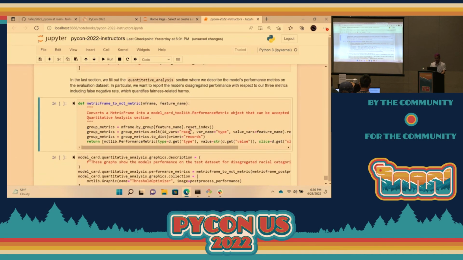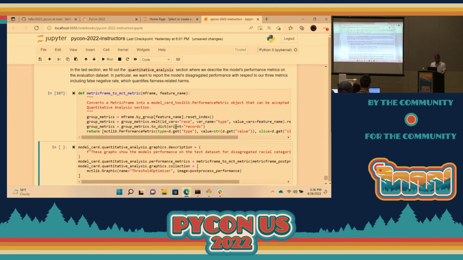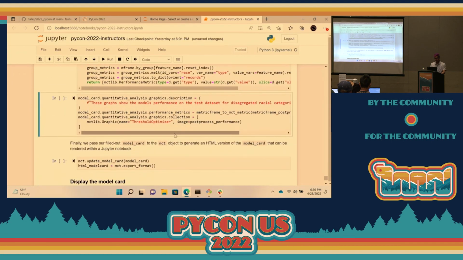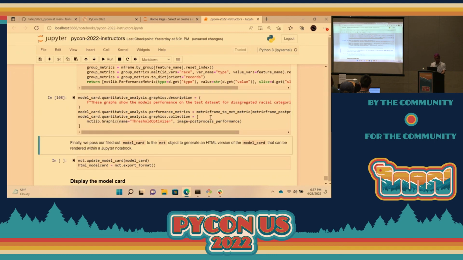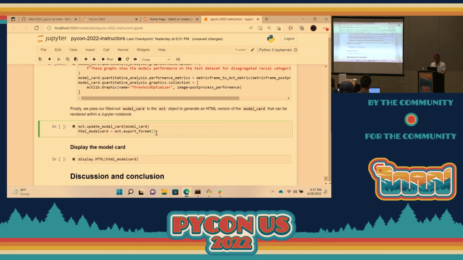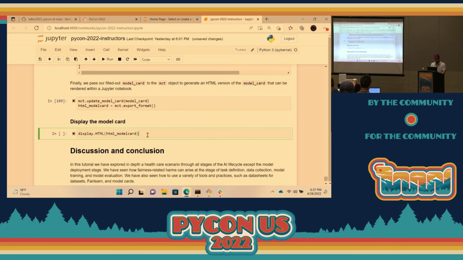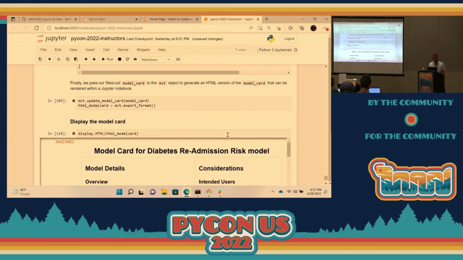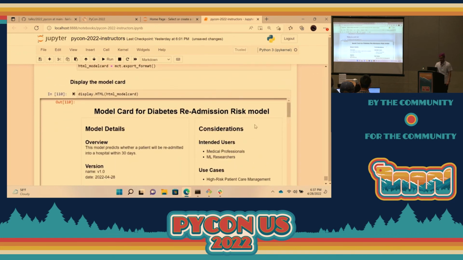And then we can also highlight our fairness concerns, so our fairness evaluation. We can say we did a model analysis on a test data set to do some disaggregated evaluation and highlight those as well. So it'd be the model performance, but also some visualizations. And then finally, we can compile the model card. When we do this, we get a document that looks like this. So this is the HTML version.